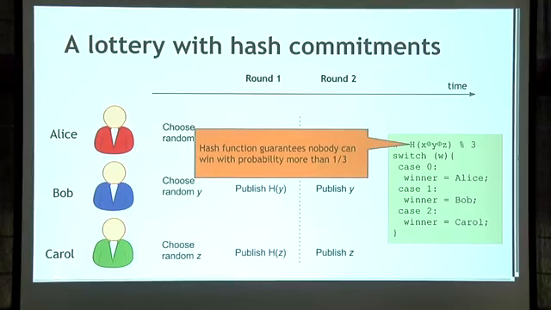So an important property of that hash function is that it guarantees randomness. Nobody could try to choose their random number in such a way that it makes it more likely that the final outcome is them winning, especially considering that they don't know the randomness that everybody else is choosing. So without getting into a long formal definition of randomness and pseudo-randomness in hash functions, it's safe to say that the way hash functions currently work, with a good hash function, there's no way to cheat at this game. There's no better strategy than just choosing a random number, which gives you a 1/3 chance of winning.